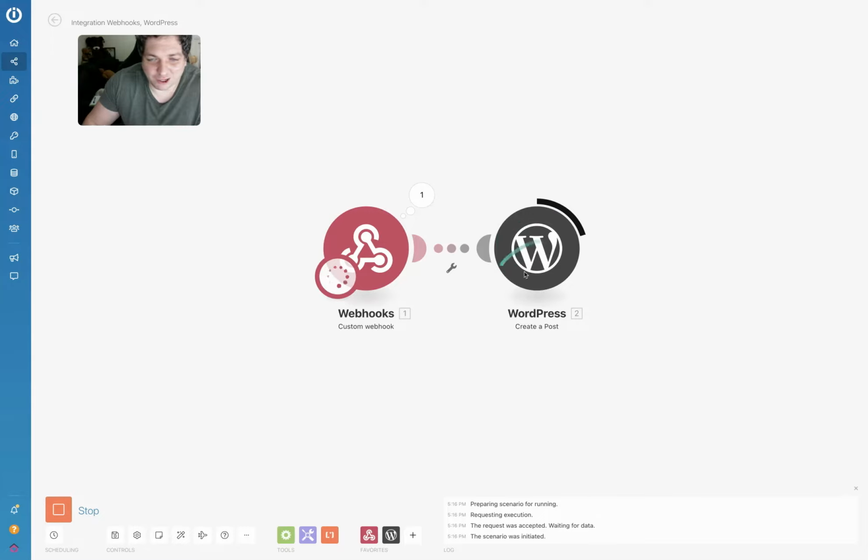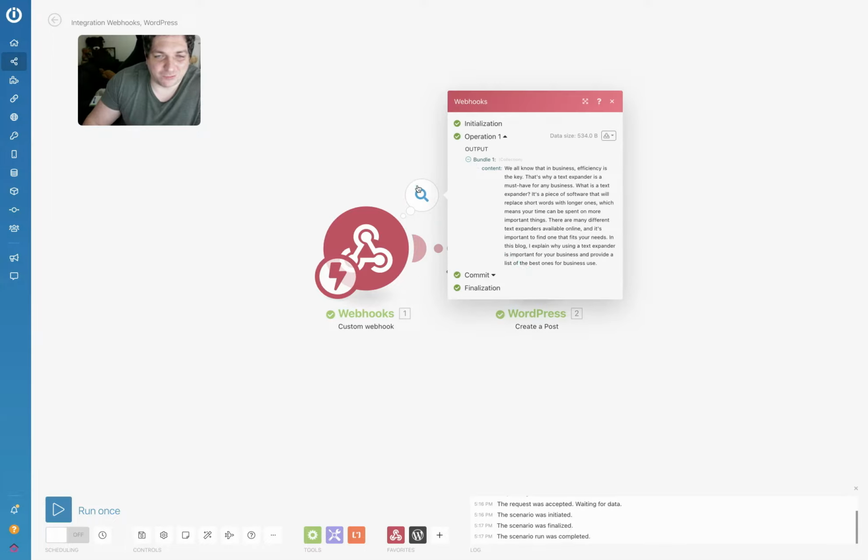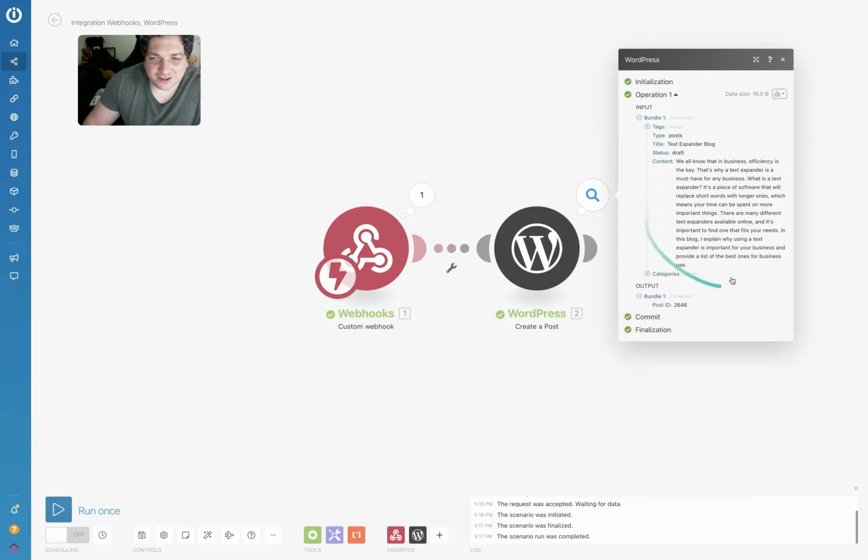It's trying to make the blog. It's going to take a few seconds. And we get there in the end. Success. So we got a tick and we got a tick. And Integromat's great because it's very easy to quickly see what's happening. So you click on this one, you see that the data's come in here. You can click on this, it's going to say that that's been made and it's given the post an ID. So that is all great.